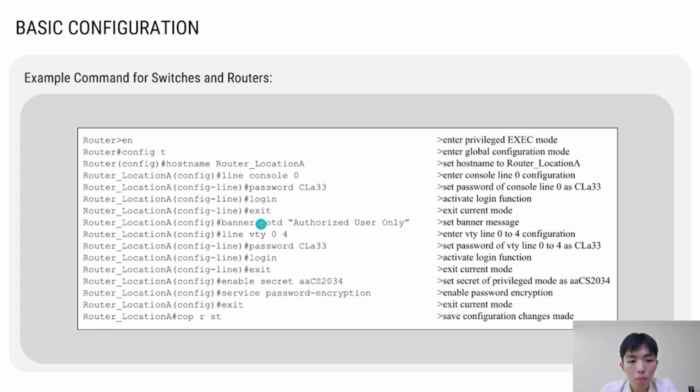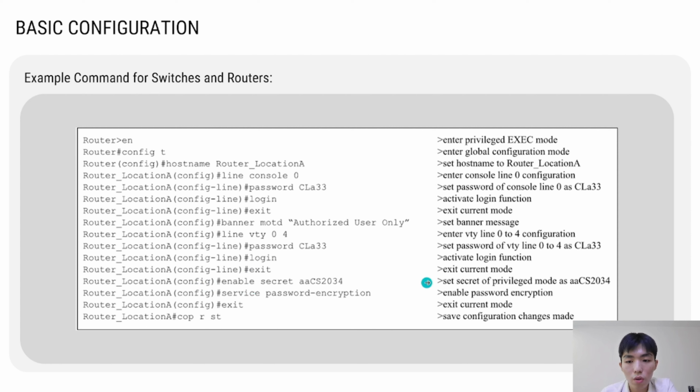Now let's look at the banner MOTD, authorized users only. This sets the banner message. Then line VTY 0 4: enter the VTY line 0 to 4 configurations, and this sets the password on line VTY 0 to 4. And login activates the login function, and we'll exit. And now we will enable secret AACS2034.